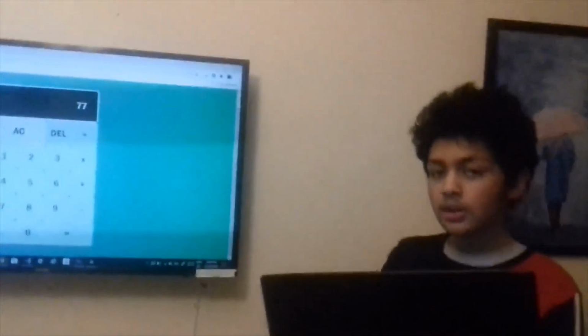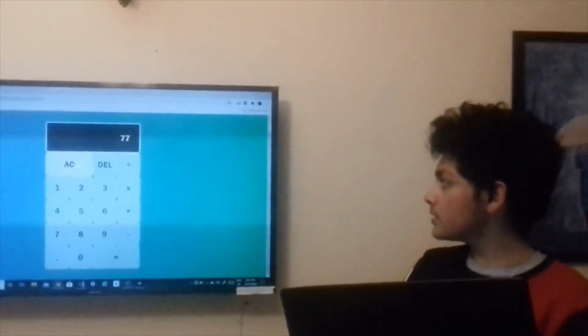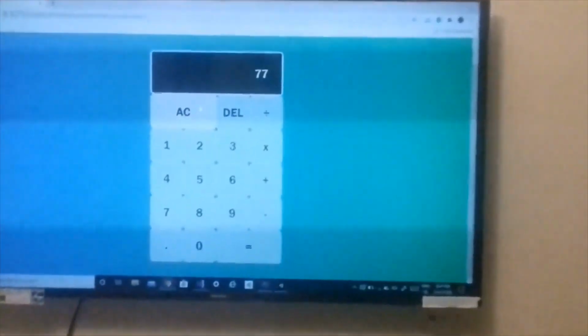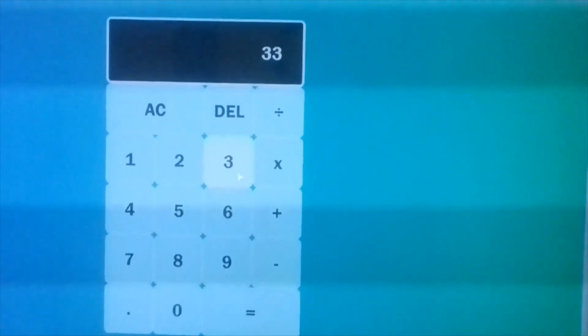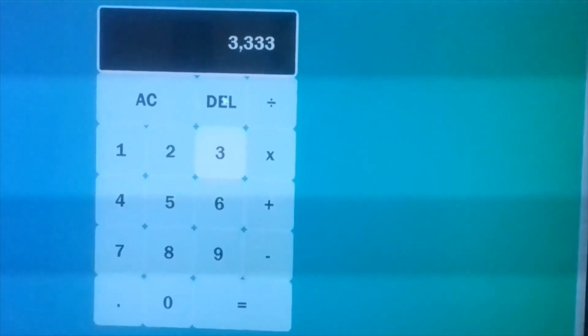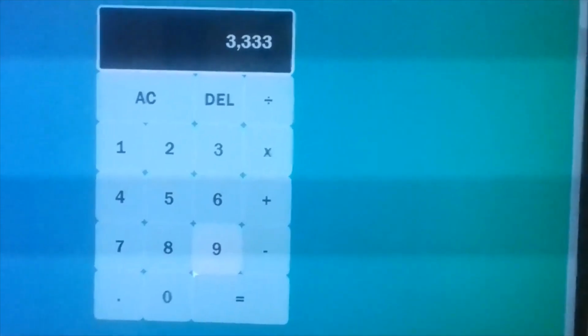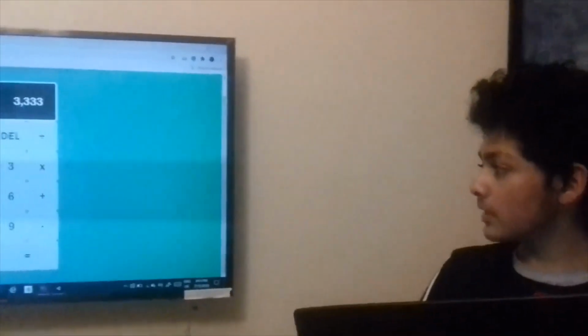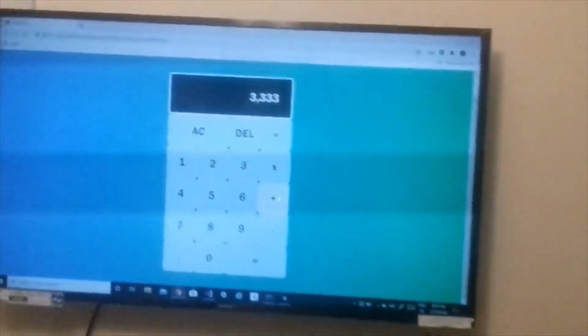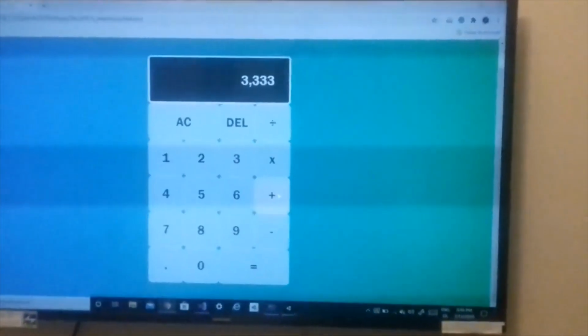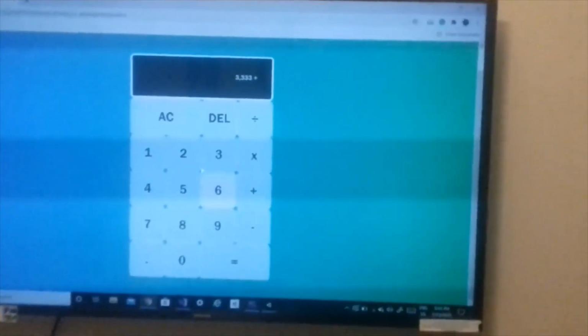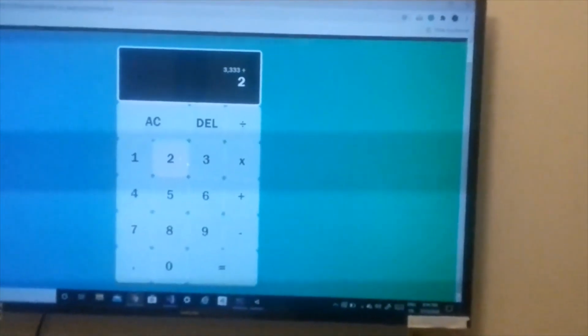So this is the all clear button. If I press this, it will clear up everything. Like if we have something typed in, it will clear up. So if I press 3, now it will show up. And actually due to the screen mirroring through my laptop, there's a little bit of delay. So the actual web app is very fast, because it is made in plain JavaScript. So if I add these, I will add one more, 2, I'll get the result.